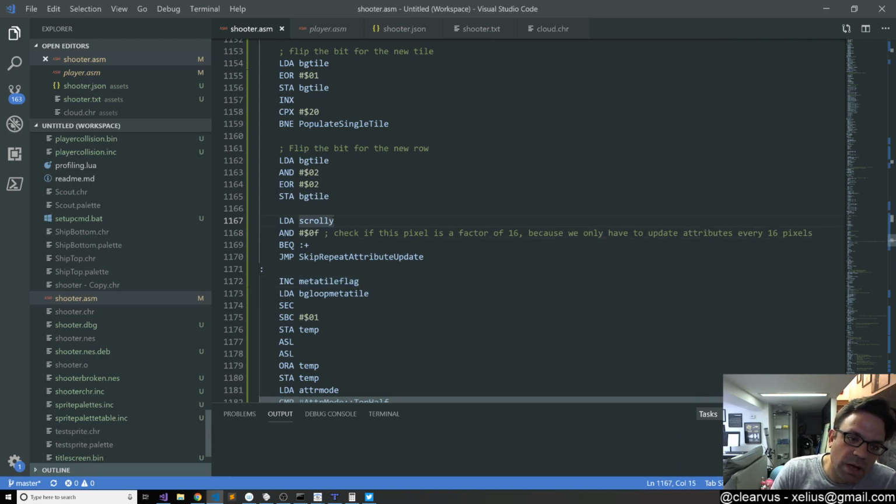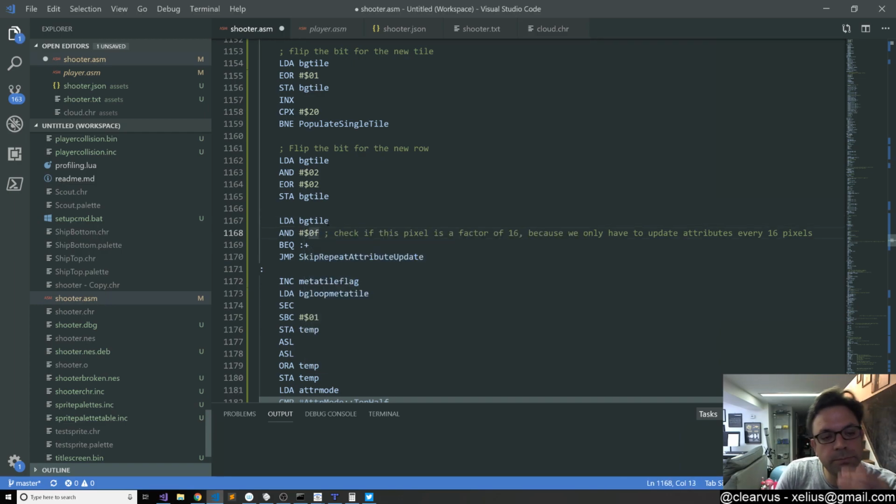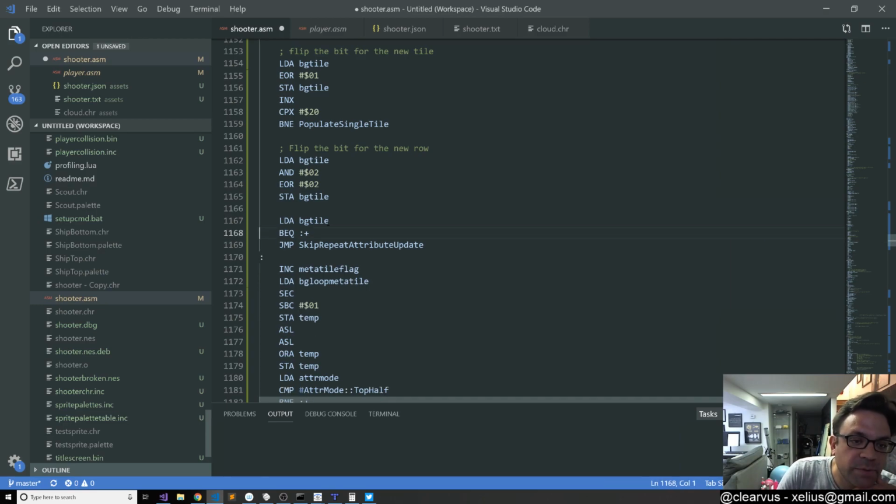Instead of using scroll Y, let's use if BG tile. BG tile is 2, that means the next update we're doing is at the bottom of the metatile, which means we would want to update, or do we want to do it that way?